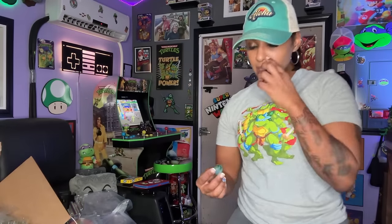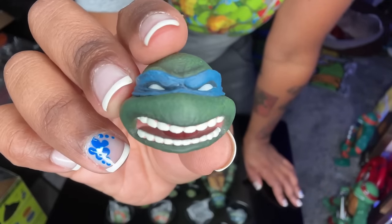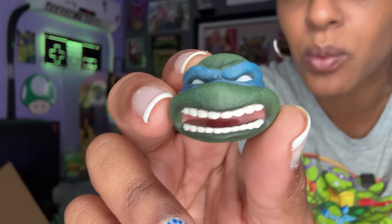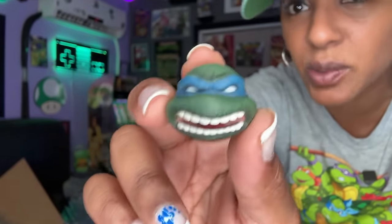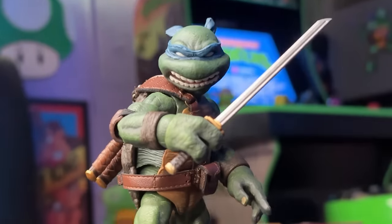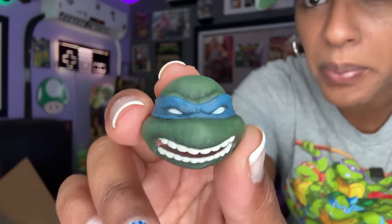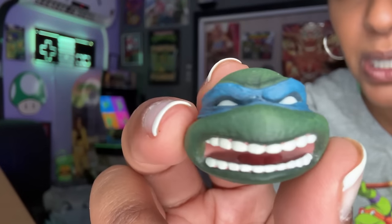All right, and our next head swap, boom. Now this is Leo. Look at this face. Now he is officially yelling. He is angry, he is upset. Like, what? Why don't you guys respect me? This is what he is saying. He is pissed off right now. This is the face that I will be putting on my Leonardo. But I love this look. I love how this totally captures his personality.